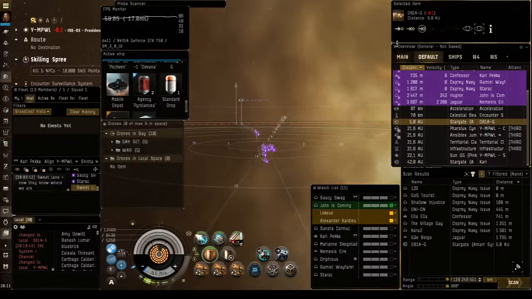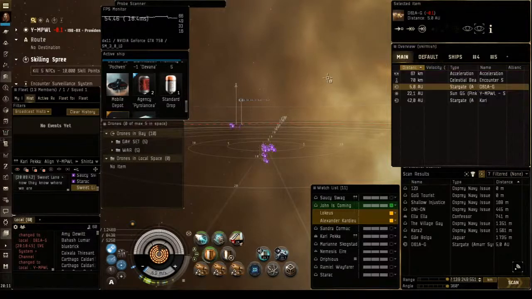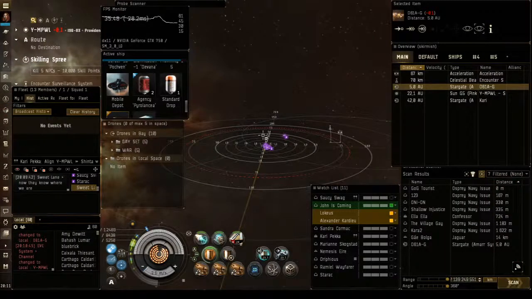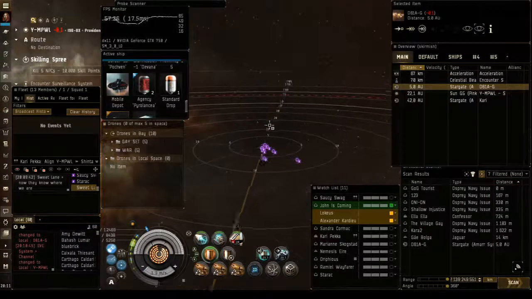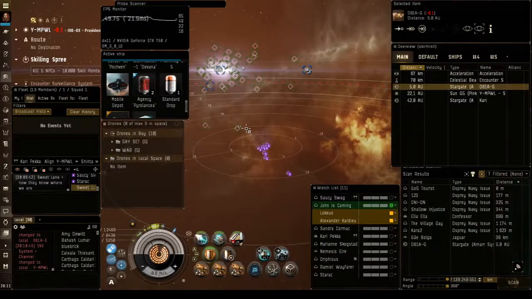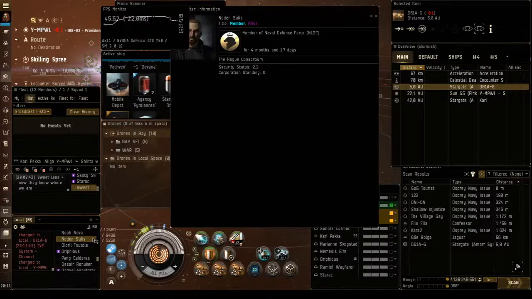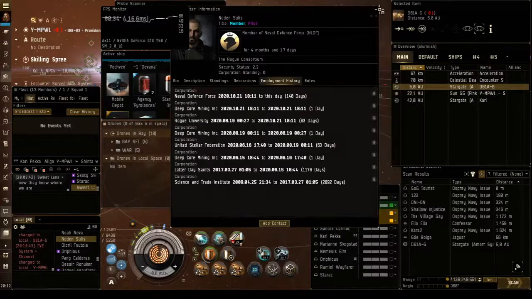Nine minutes on payout in Shintat, 80 million. I guess it was just that Paladin right here. Yeah, we got nothing to run it with. I mean, maybe one way of getting their attention might be to camp the carry gate, because they do have a jump bridge in here. Jump bridges are out of DD range nowadays, aren't they?